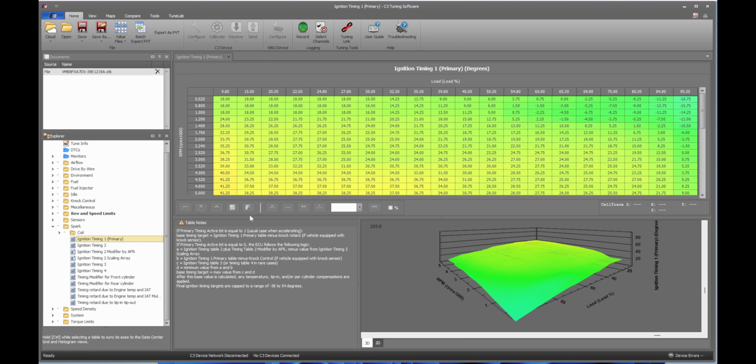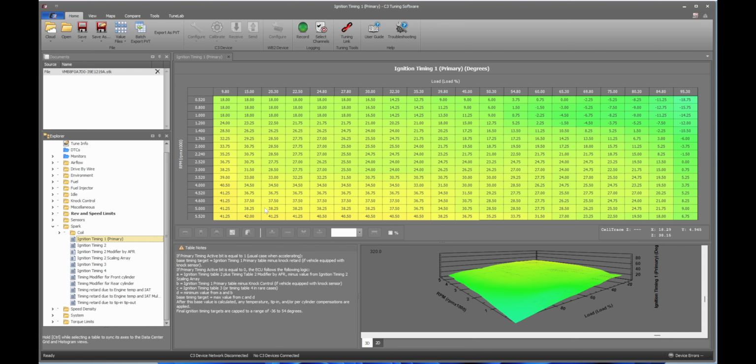Ignition timing, 1 primary. This is your main ignition table. Now Polaris has made timing extremely complicated on our bikes. You have 4 timing tables, 1 through 4. 3 and 4 essentially are tables that deal with deceleration and heating and minimum allowed timing. So we aren't going to be touching those tables unless you're copying from one calibration over to another. Basically, timing 1 and timing 2 tables will dictate the behavior of the timing of your engine.